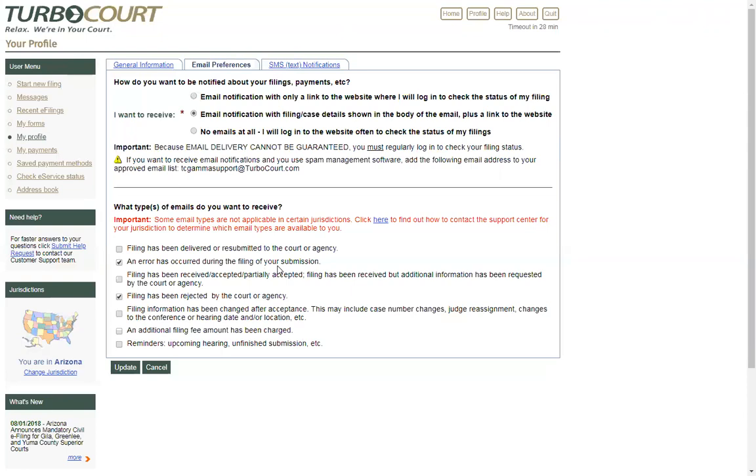And if I don't receive an email notification about it, then it may in fact be that until I log into TurboCourt on Monday, I wouldn't know that, right? So in a situation like that, yeah, I actually do want to be immediately notified so that I could jump on that situation and tend to it, right? Or same thing, if a filing gets rejected, I may need to know about that immediately, right? So just something to think about. If you're somebody like me who says, yeah, I'm really good about this, I'll just log in all the time, you may still want to consider, okay, in a couple of situations, yeah, go ahead and send me those emails. Just something to think about. At any point in time, if you make changes, just click Update.